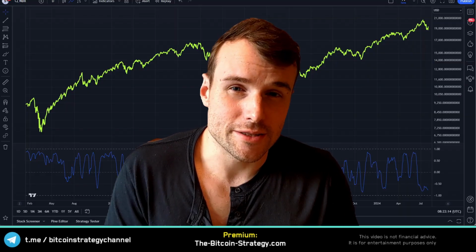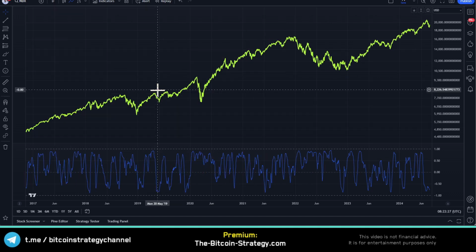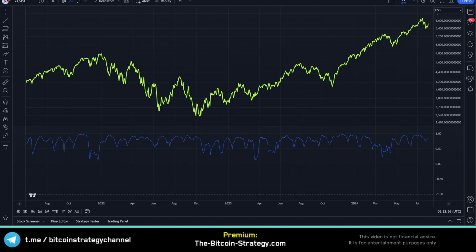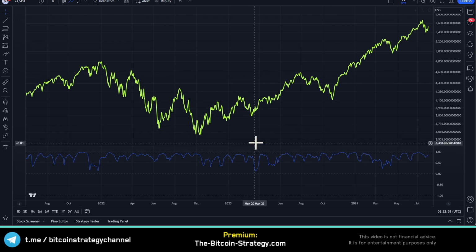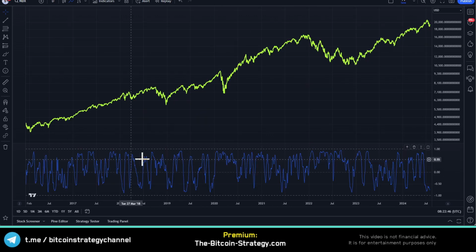And so have a look at this. This is the Nasdaq 100. And what we see here at the bottom is the correlation coefficient to Bitcoin. Isn't that interesting? The correlation coefficient to Bitcoin goes to -1 sometimes, right? It's way more erratic. It's way less clear compared to the correlation coefficient of the S&P 500 to the Nasdaq 100, right? The S&P 500 goes with the Nasdaq 100 all the time, but the Nasdaq 100 does not go with Bitcoin all the time, contrary to popular belief.